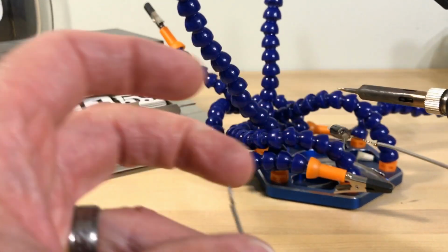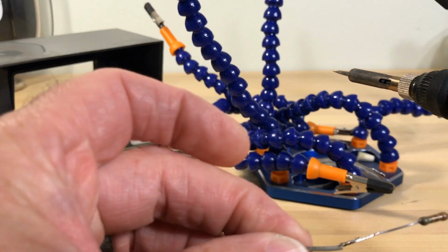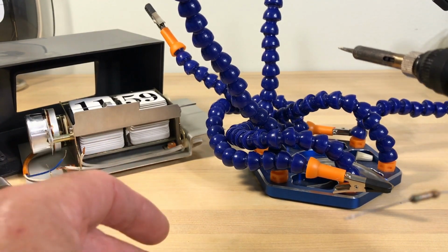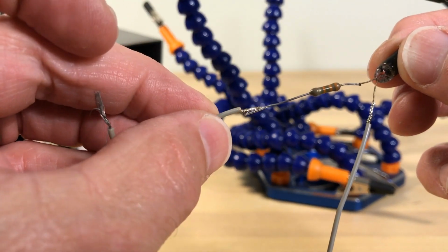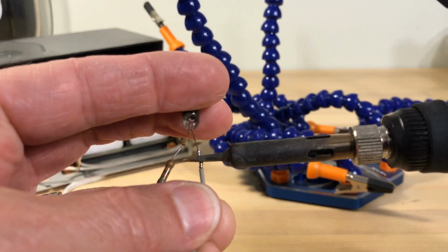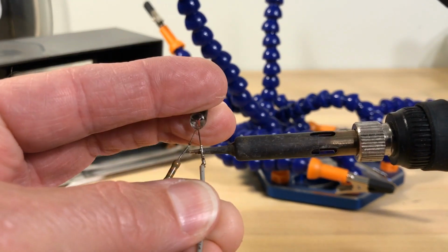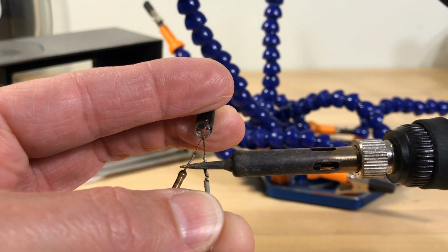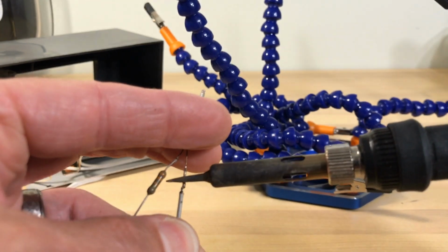And when I do this, I'm just going to lay the lead up against here. There's no reason not to, and put it on like that. And you say, well, why wouldn't you do it like the other Joker did years ago? And the reason is the other Joker did it that way because it was easier for him. He wrapped it around there. That way he could just wrap it around and do the soldering. So this Joker's going to do it the way I explained because it's going to be easier for me.